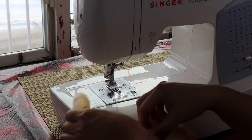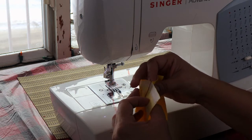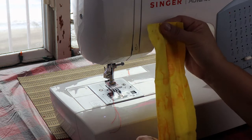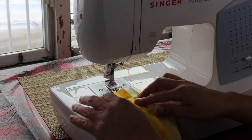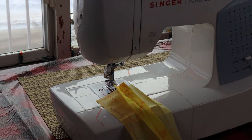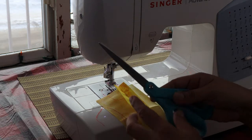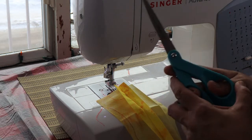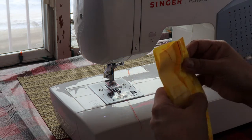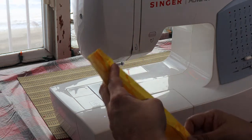There we have our first seam. When we lay this out, you can see the seam. Now we want to take an iron and press this flat, but it's not good enough to just leave it like this — we have to finish these edges or they will come apart when washed. That's very important. There are a couple of ways to finish edges: one is pinking shears, which are around $50 and cut a zigzag edge, though I don't have them here. So we're going to fold it and finish this seam.